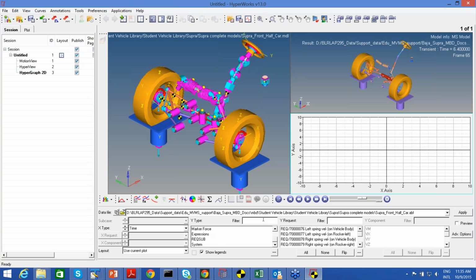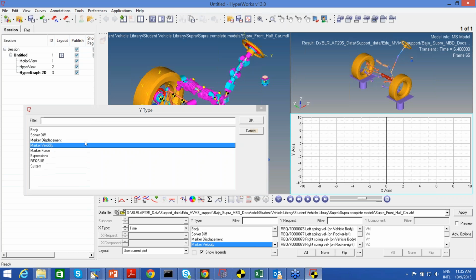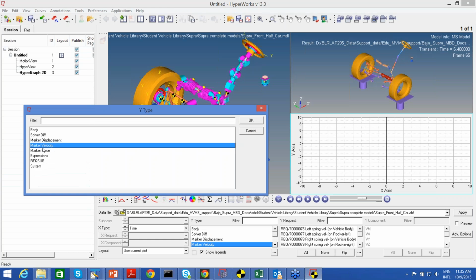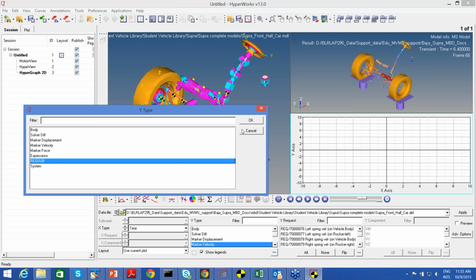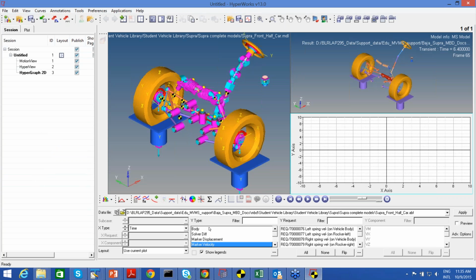This is the type of outputs you would like to study, like displacements, velocities, marker forces, expressions. Then Rexup is the default outputs, which are user routine based and readily available in these templates. This is the type of what you want to understand: displacement, velocity, forces, moment, stock. Those are all types of output.